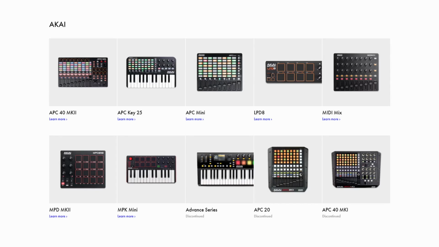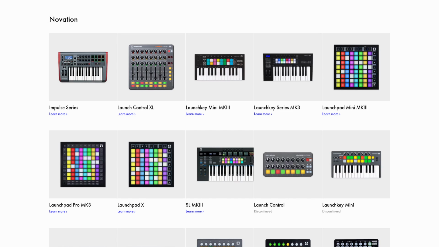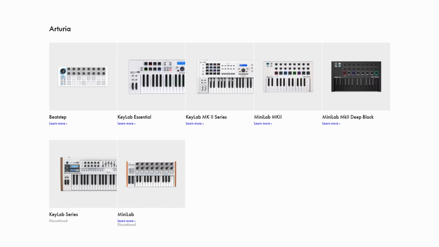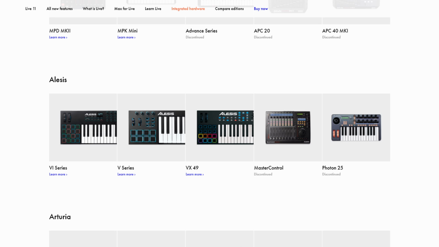Now, another thing, and that's something that I really don't like about Bitwig, or at least not in comparison to Ableton Live, and that is hardware support. Whenever someone creates some kind of hardware controller, a MIDI controller, something like that, they always have Ableton in mind and not so much Bitwig. That, of course, is a huge disadvantage.